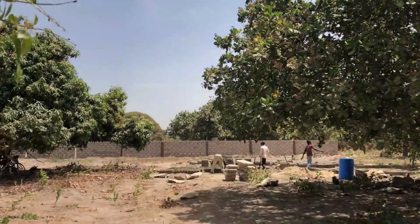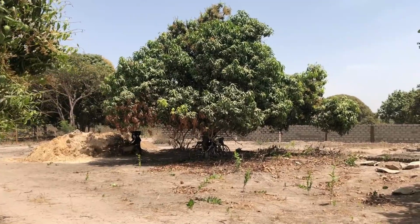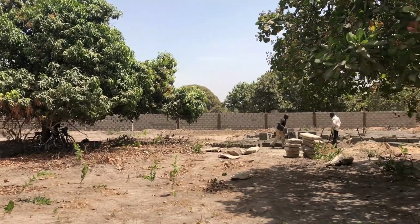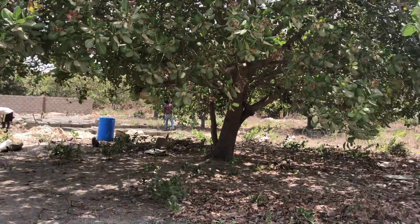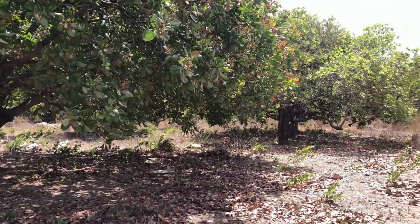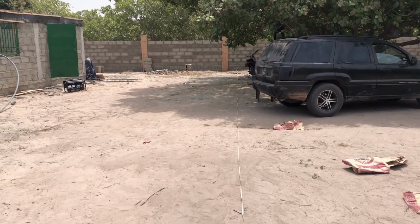And there's our fence over there. And these guys are making a block for another property. It's on our side. I think it's coming along good over there as well. Looks good.